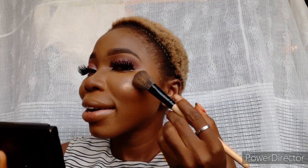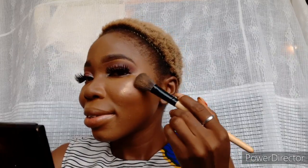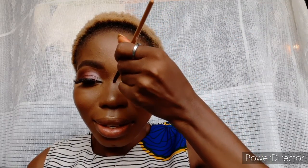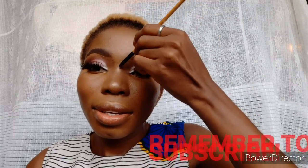So to my second favorite part of makeup, which is the highlighter, I'm highlighting my cheeks and I'm using a circular motion for this since I don't want any harsh lines. And I was highlighting to the gods today, guys. I was highlighting to the gods. So for my nose, I apply the tip of my nose, blend, the bridge of my nose, I blend it out.